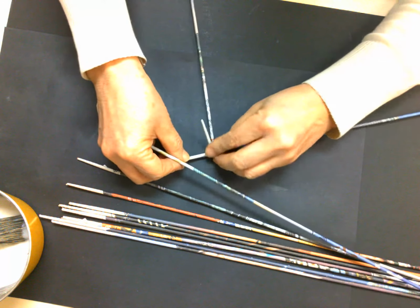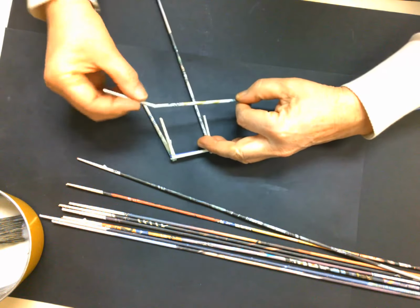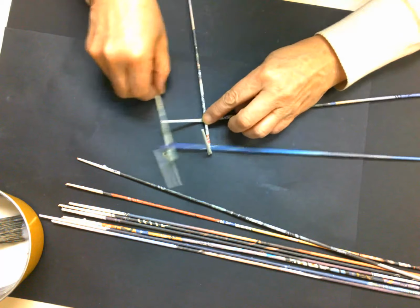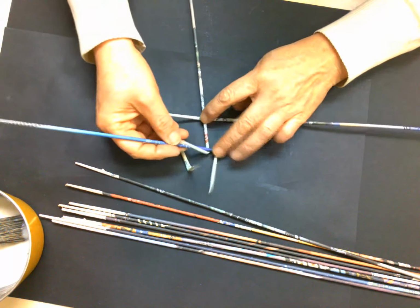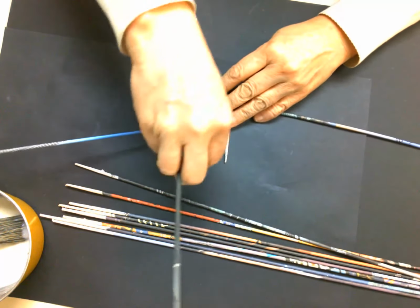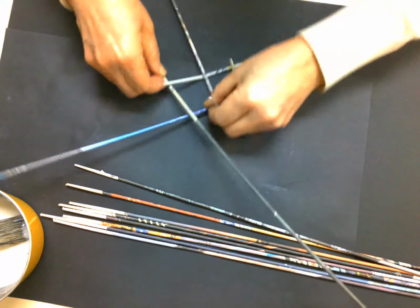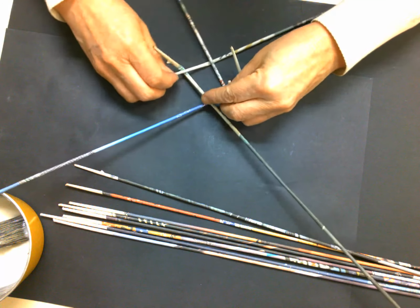Three. Me to the four direction. Yes, there is small space. Yes, with this first direction. One come, yep.